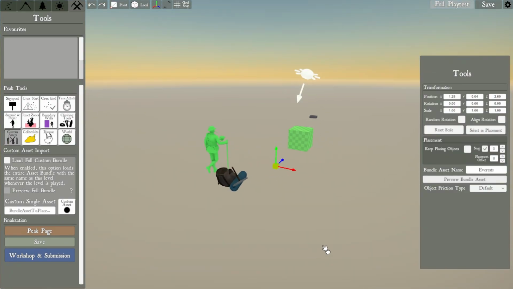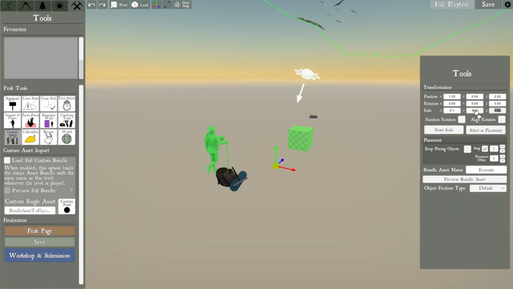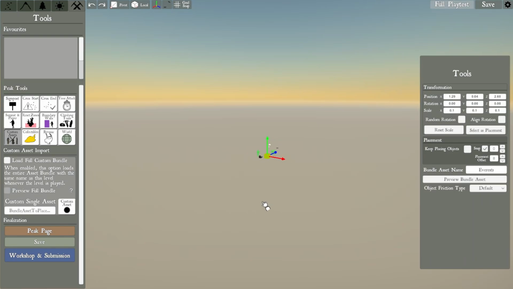As you can see, it's a little bit too big, so let's adjust the scale. 0.1. Still pretty big. Now we're going to drag it down.